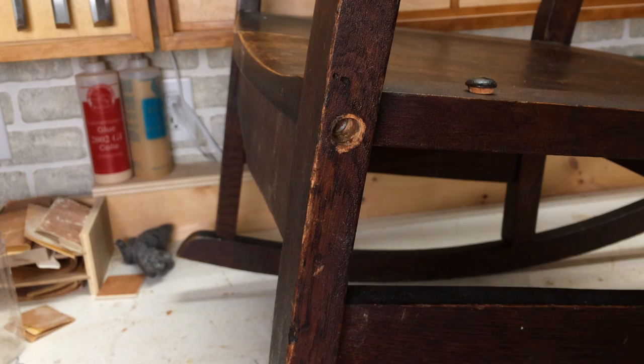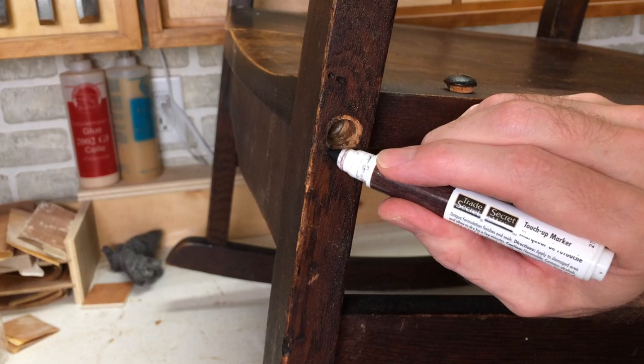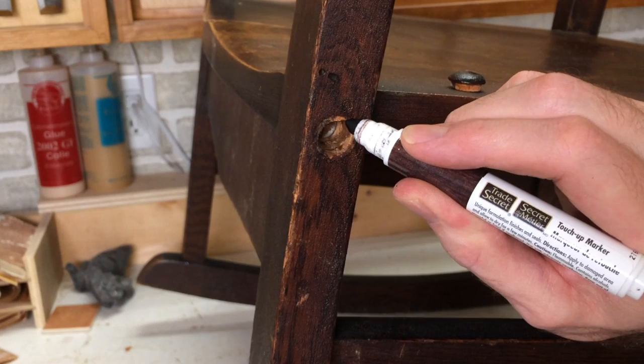The only spot I'm touching up the finish is around where I'm putting these buttons back on, and that's simply because I want to disguise the fact that any of this has taken place at all. So I'm just covering up the edges to hide any potential light areas when I get that button back on.